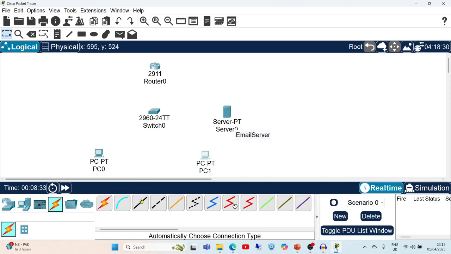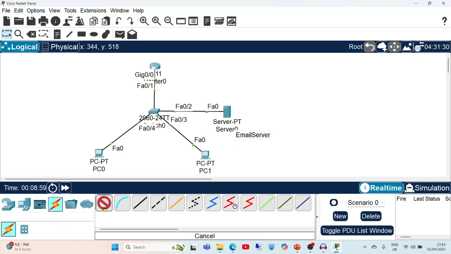Just press the control and select this button, connection type, and just drag and drop the connections and establish the connection between the devices. Okay, again you can click here so that connection option will get disabled.